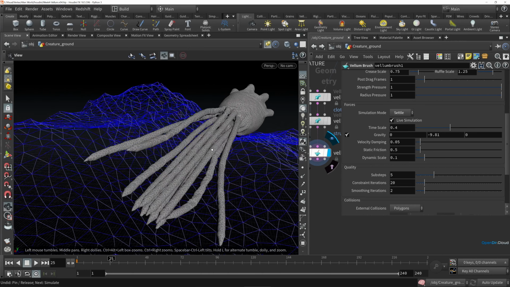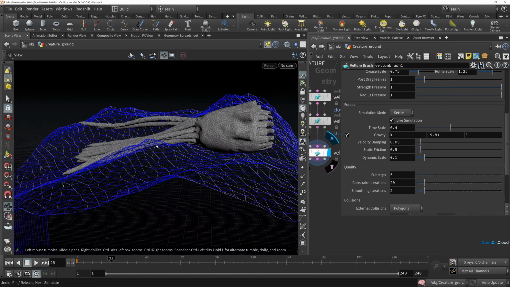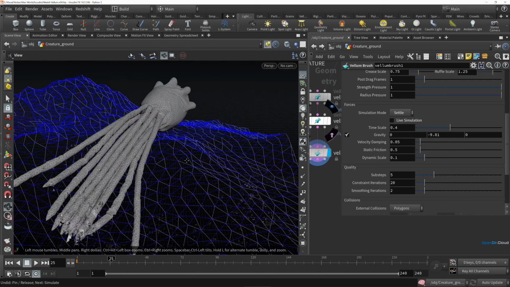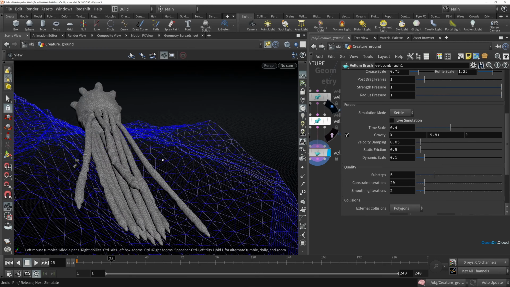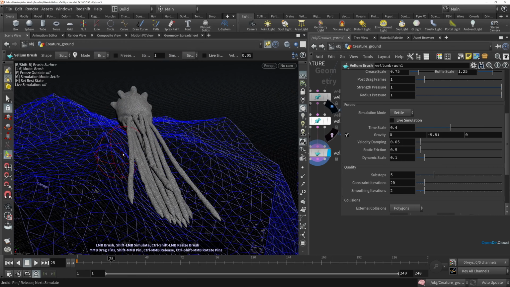So now that this creature has draped along this environment in a reasonably convincing way, I think at this point I'm going to turn off this live simulation so that we can just manually position these tentacles exactly where we want them instead of having everything just moving around while we're trying to sculpt it.